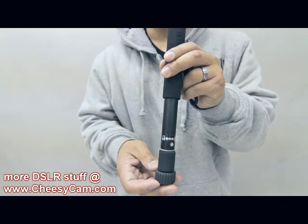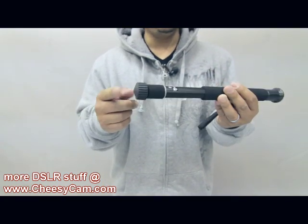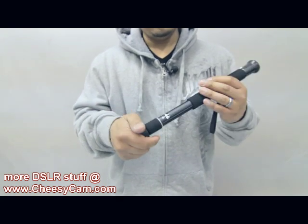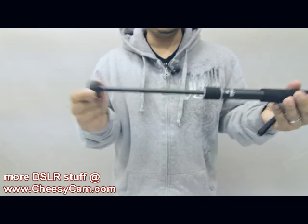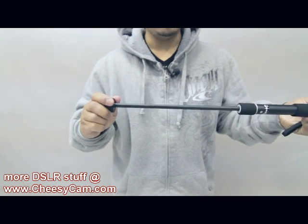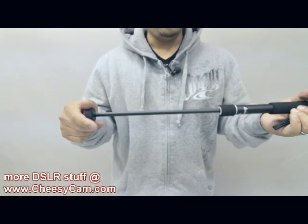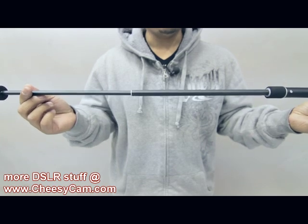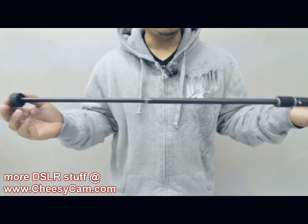There's not a lot of information about this, but I was real curious. You can see the lock and unlock icon right here. The way it works is first you twist it out from the bottom, and then it extends. If I just do it once, I'll release one section of the monopod. And then if I want to lock this down, I just go clockwise — and now it's locked in really fast. Now if I did two clicks, then I'm releasing the second part of this monopod.